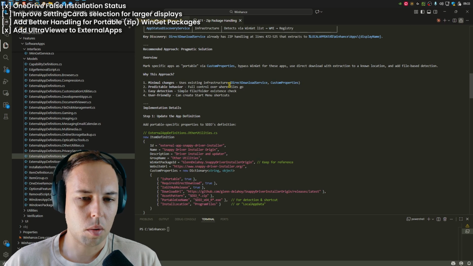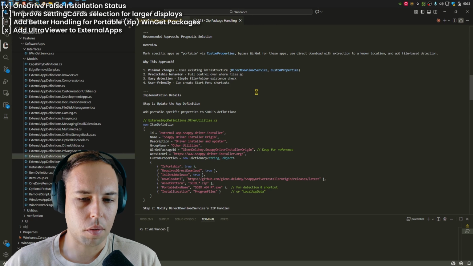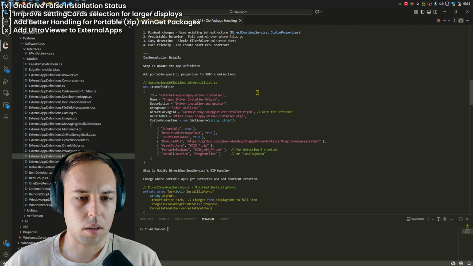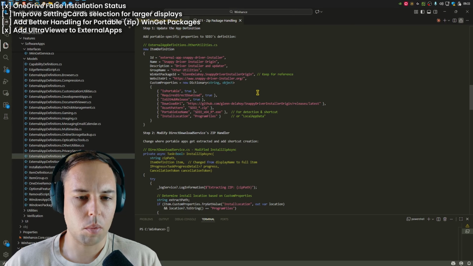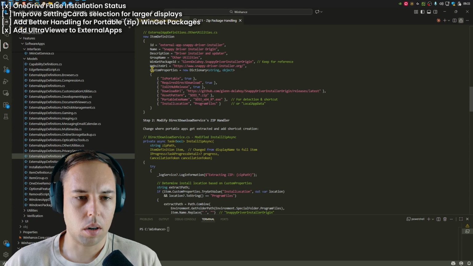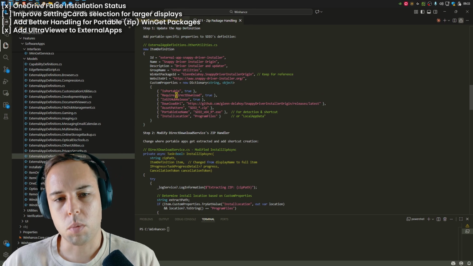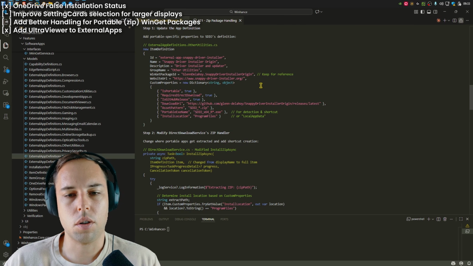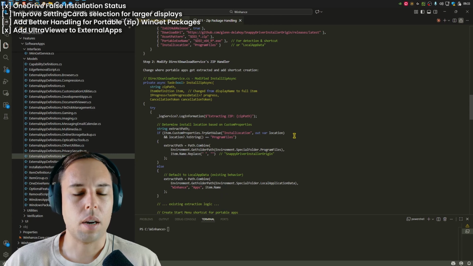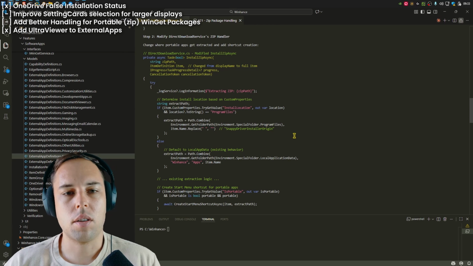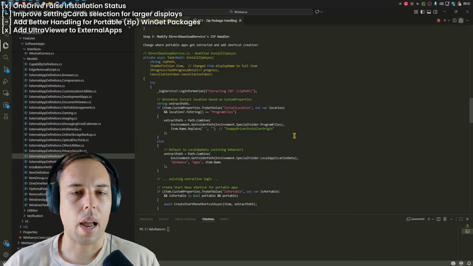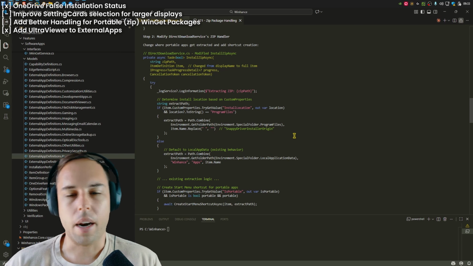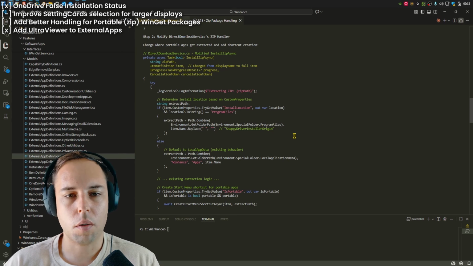But the thing is, I still want to use WinGet to download the files. What it's suggesting here is to completely rework the way some of these files are defined. And this will for sure fix the Snappy Driver Installer Origin issue. But I want an implementation where, if someone requests another package to be added, and that package is also a portable package, a zip file, and I don't know about it, then I just want to be able to add it to the software.